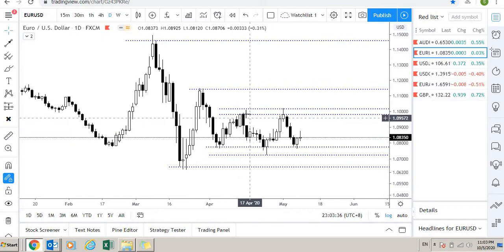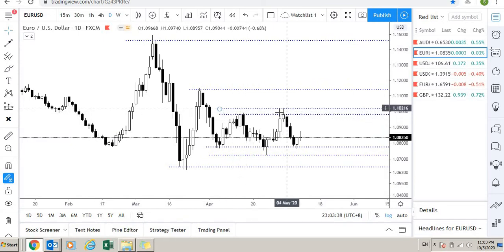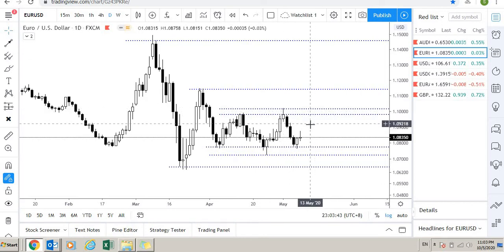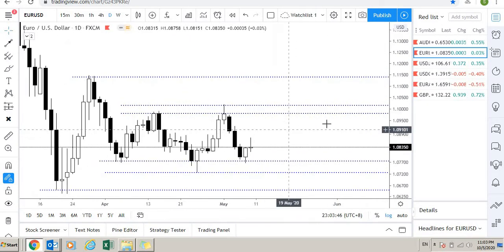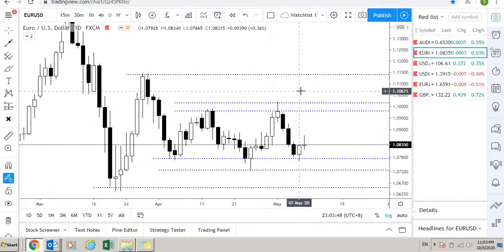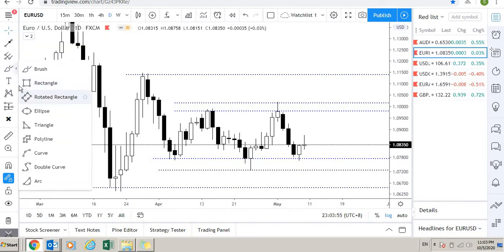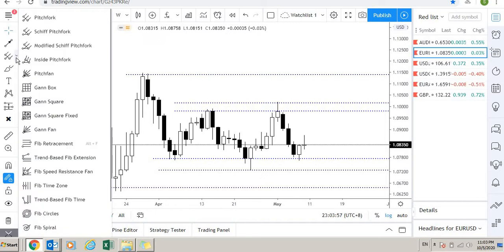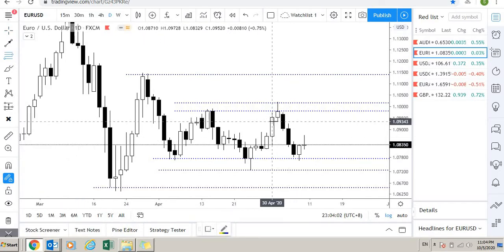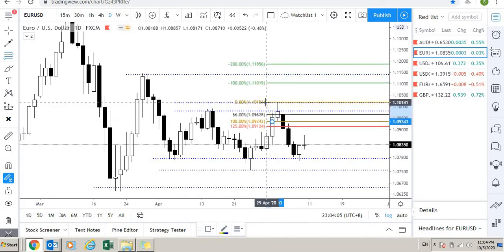We can see the price moved down from this area. This is the area that I highlighted 2 weeks ago. However, we can see this pin bar is not a perfect bearish pin bar. The reason I say so is that for a bearish pin bar, the body should only be 1/3 of the upper wick of the pin bar. So we can do a test check. Basically we can see it's not equal to 1/3. The body is not equal to 1/3.